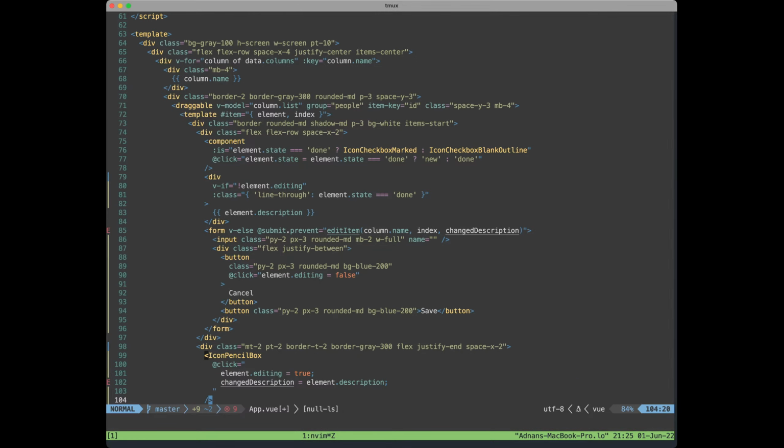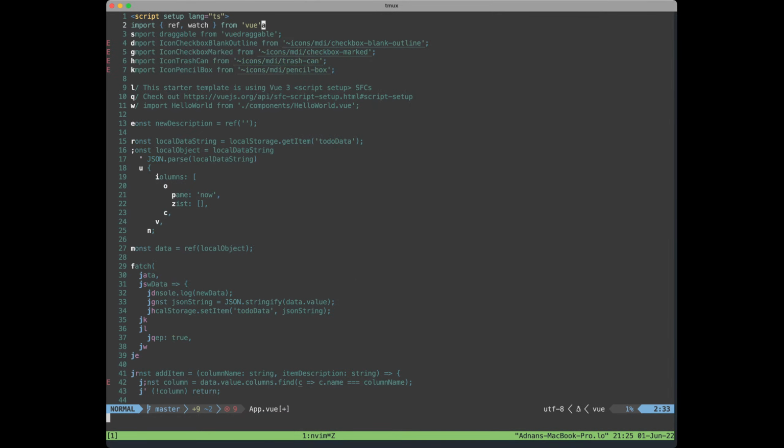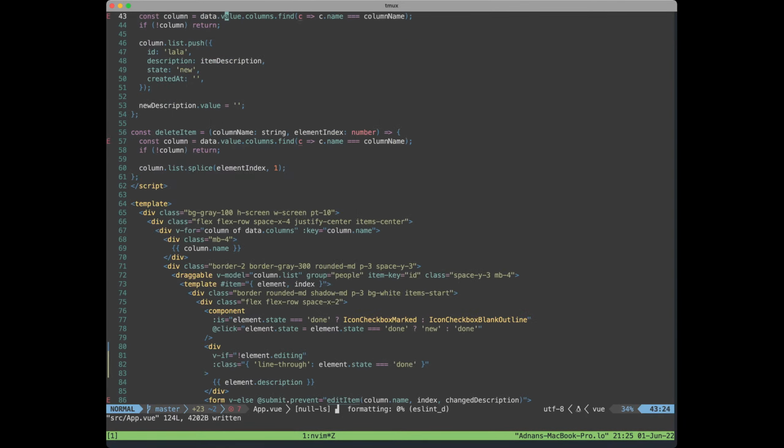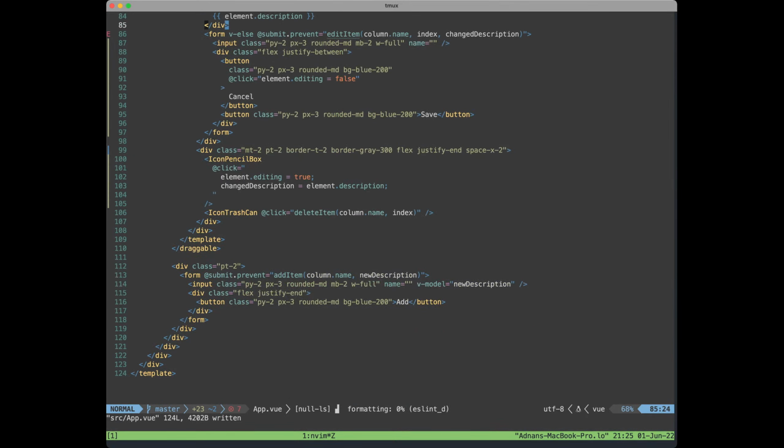It also means that only one element can be editing at a time. I will fix all of that later, but for now I just want super basic functionality. So let's go back here, change description, and that ref can be empty. And then I guess I go back and have that v-model here that I removed.